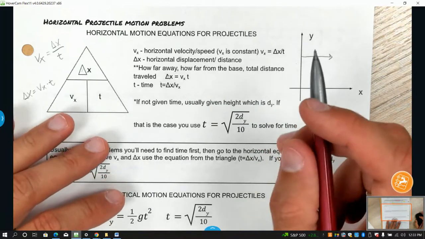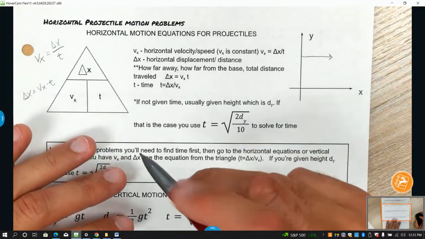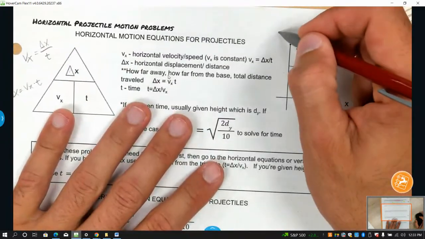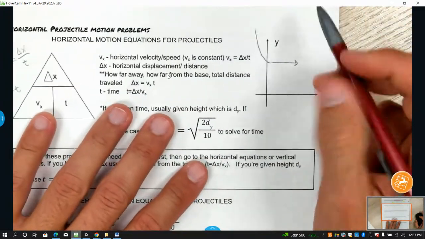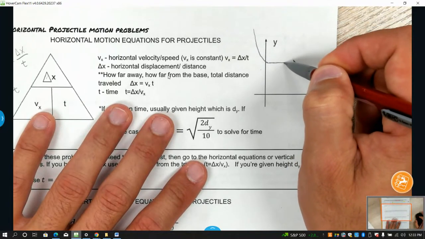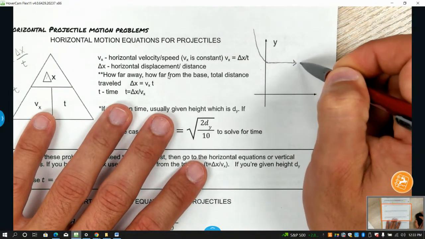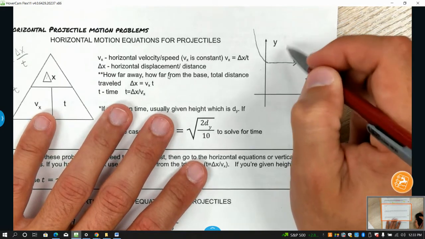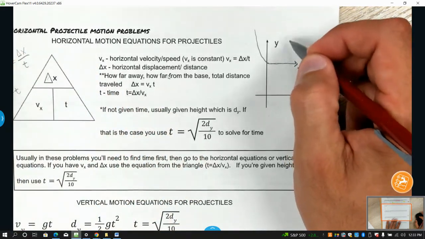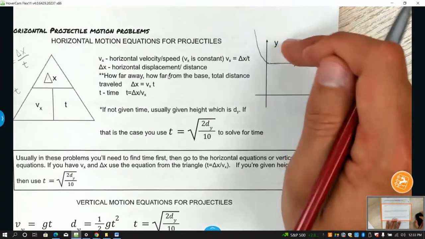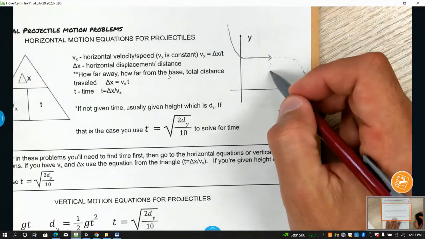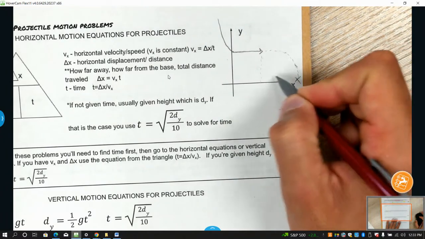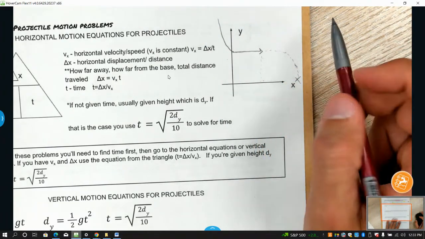Like if they said, okay, a skier jumps off of a ramp, and let's say it looked like that, and then the ramp hits a little flat stretch and then he goes off. There is not going to be any initial velocity in the y direction. So that means the velocity he would have been given, if there's initial velocity, that would be the Vx. And then if they ask, okay, how far does that skier land from the base of the ramp? Well, think about it.